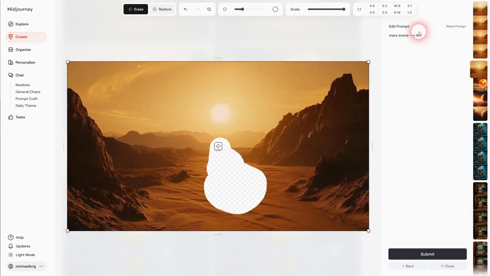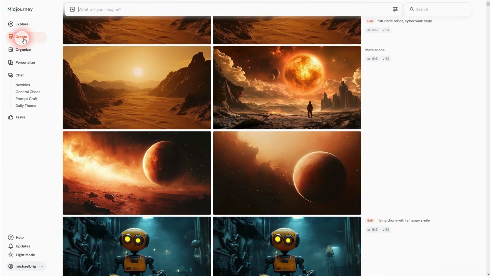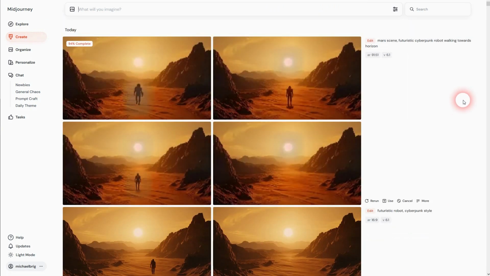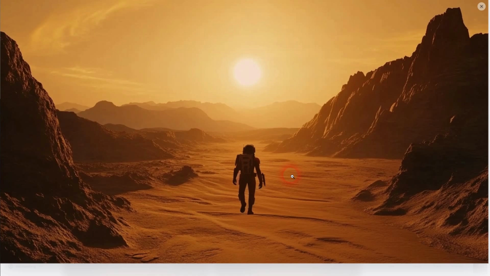I keep the original prompt and then I add futuristic cyberpunk robot walking towards horizon, something like this. And this result is better, not perfect though, but you can see how the inpainting works.